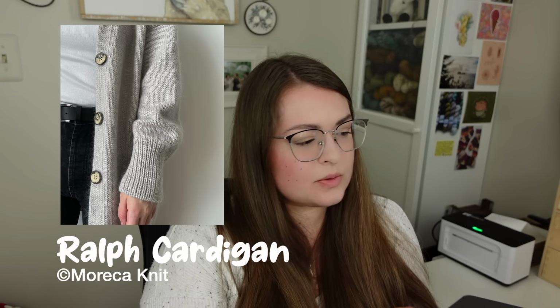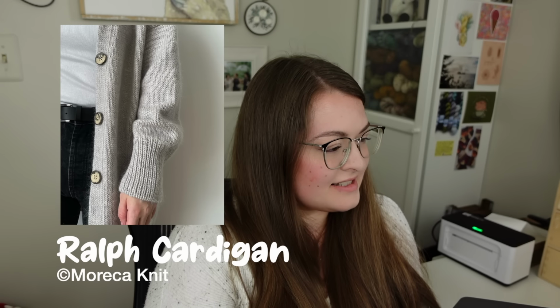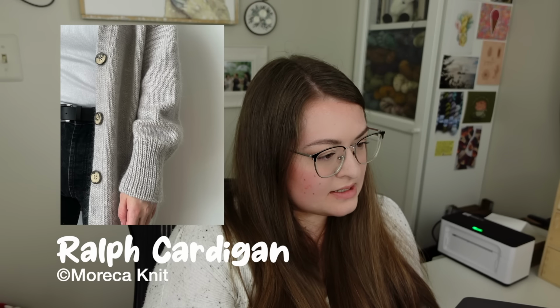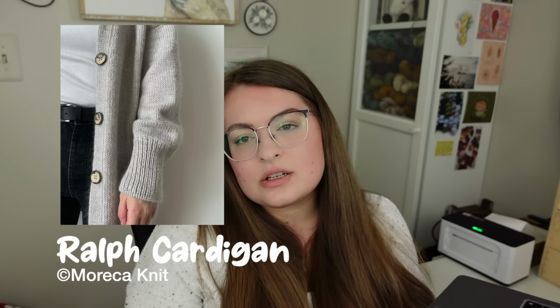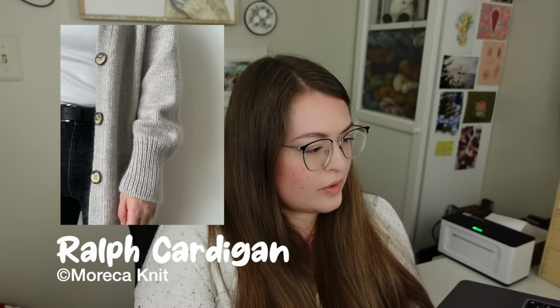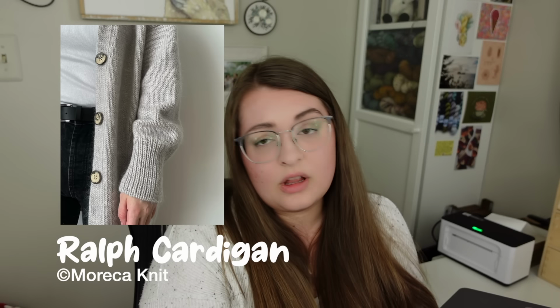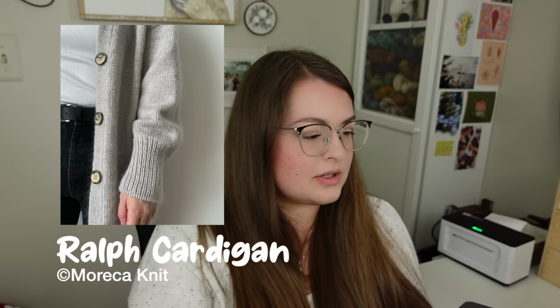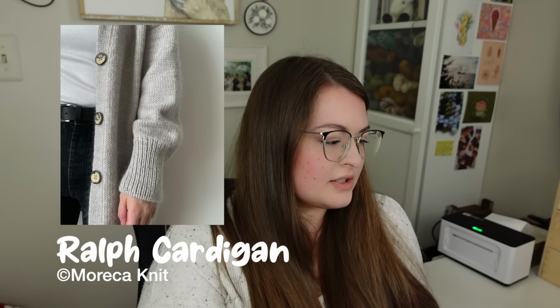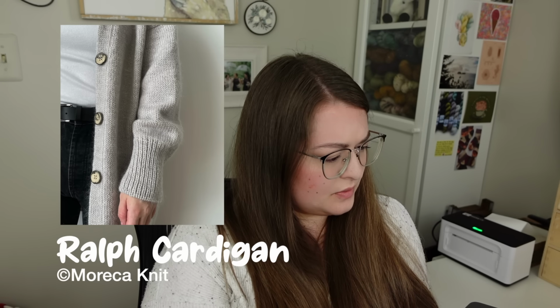This came out in 2023. I feel like it should have a better size range. Anyways, let's see. Classic and minimalist, I would agree. So it's worked top down in stockinette stitch, starts in the back and then moves forward and is connected flat under the arms. They have a lot of different yarn options, yarn recommendations here. Sandnes Garn, Lana Grossa. Comes in a whole bunch of different languages too, which is awesome.